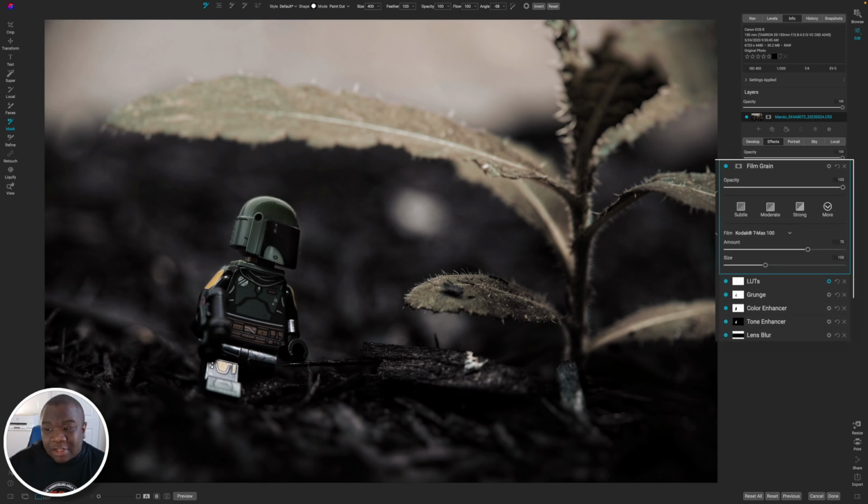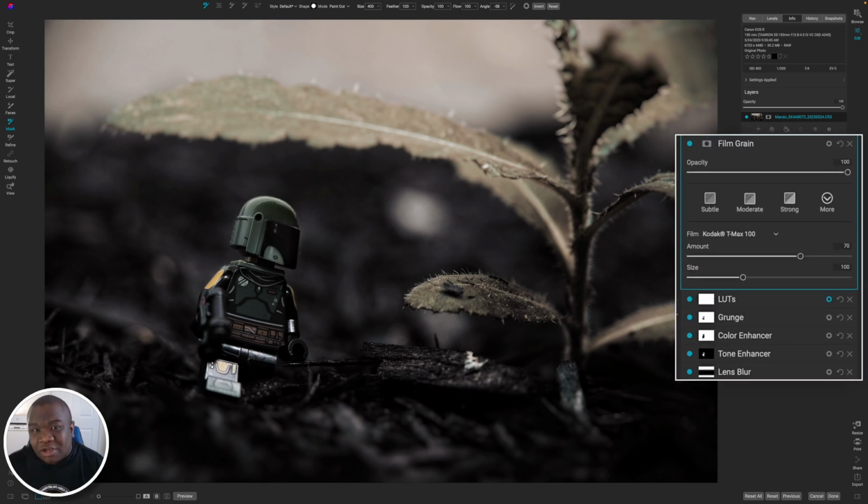Now, when you add it into your layer stack is completely up to you. In this tutorial, I'm going to add it above my LUT. I know that some people would say you should add it underneath your LUT, so that your film grain receives the same color treatment as your LUT, and that helps tie it all together. I'm not overly concerned about doing that, so I'm going to choose a film. I usually go with Kodak 400, that's the black and white, so I'll just go with the Ilford Super 400.